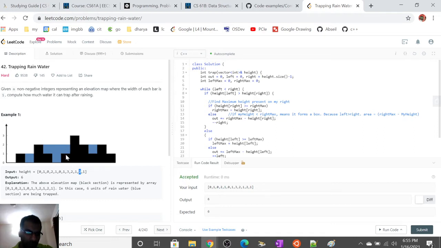And then this block, if we see, length is 1, height is 1, this is 1 again, so this becomes 2 plus 1 plus 1 plus 1, this is 5 in all. And finally this one, its length is 1 and height is again 1, so this becomes 6. So we have to solve this problem. So blue is the water trapped. So how are we going to solve this problem?